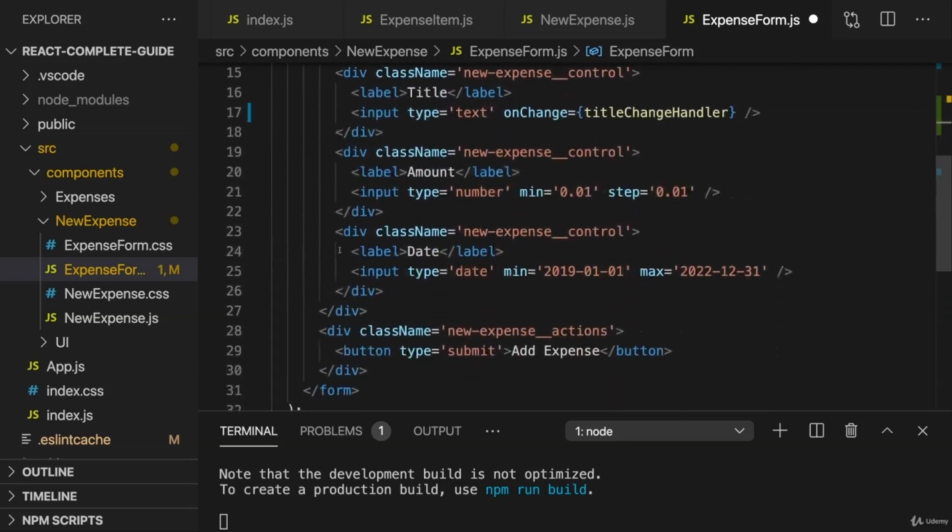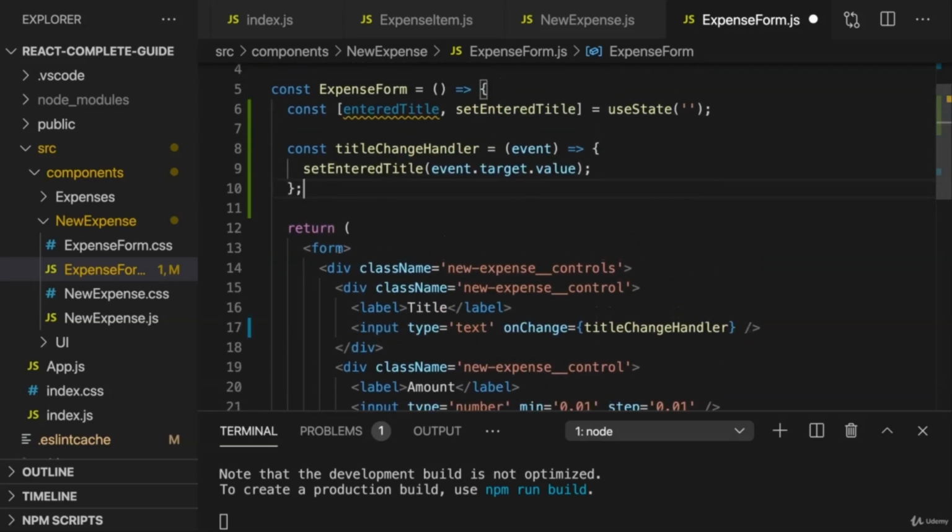Now we can do the same for the other two inputs, and of course definitely try this on your own as well. Pause the video and make sure you listen to these change events for the other inputs as well, and that you also store state for those changes. So here's your chance to pause the video. Thereafter, we'll implement this together.